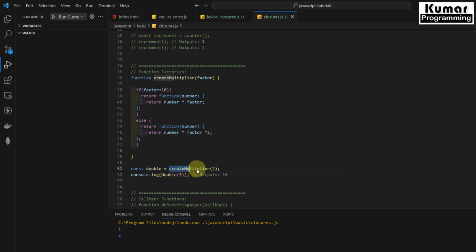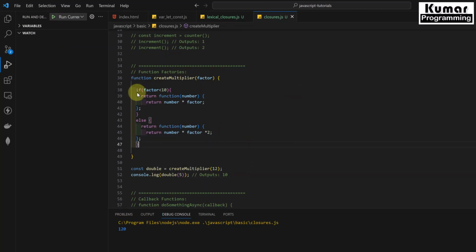So now I'm calling this createMultiplier function by passing parameter 2, which is returning a closure, and then eventually I'm passing parameter 5 to the closure. I'm getting the value 10. So now let me run this and show you. See, now I'm getting the value 10. But if I pass this value as 12 here, then we should be getting 12 times 5 times 2, so it would be around 120, right? See, now we are getting 120.